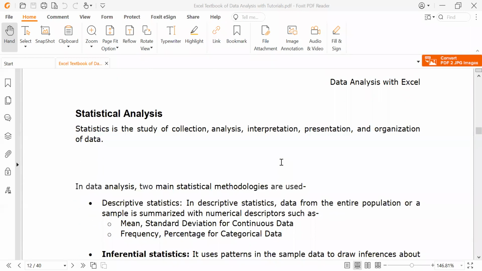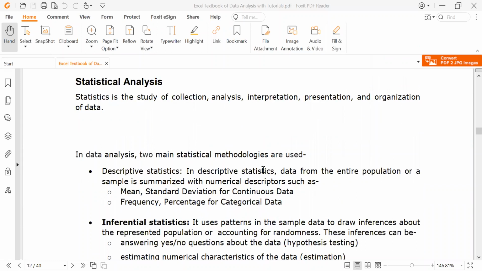Now, statistics is the study of collection, analysis, interpretation, presentation, and organization of data. So in data analysis, there are two main statistical methods. The first one is descriptive statistics, where we just talk about what we see, the total quantity of what we see. Like there were 40 men, there were 40 women. We just describe it. The mean age was this, the deviation was this, and this thing occurred this number of times and gives us this percentage. We just talk about the general description.